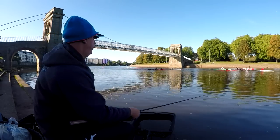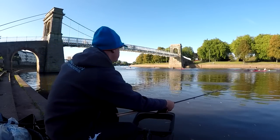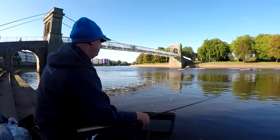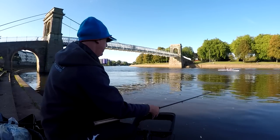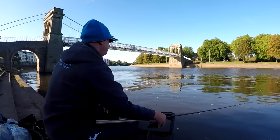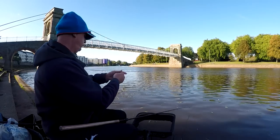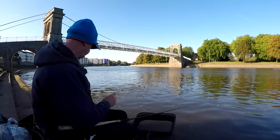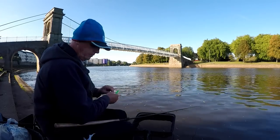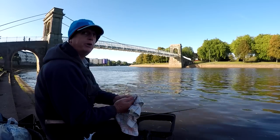So I've put some more depth on, gone a bit further out now, because it's gone very slow and quiet on the near side lines. But I've had, you know, over 40 fish in an hour, so it's not surprising. So they're either a little bit spooked close in, or, you know, maybe there's some big predators wandered through the swim. So I've gone a bit further out, I'm going to add a foot on, and then another foot on, so I'm just experimenting with depths at the moment. That sun's almost round to us. I'm fishing about 3 rod lengths out at the moment. That breeze has got up.